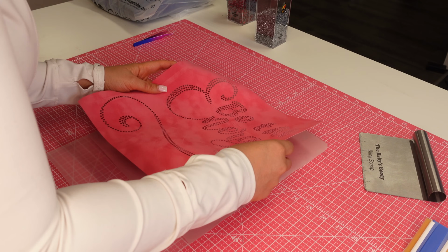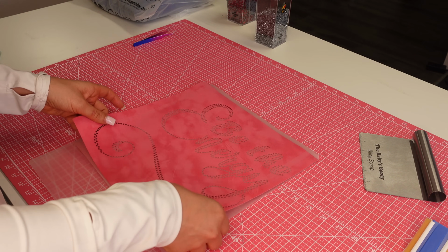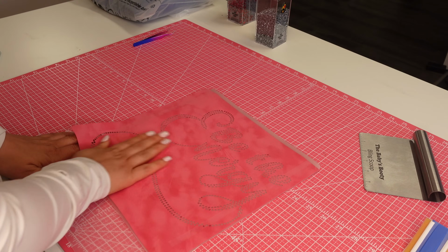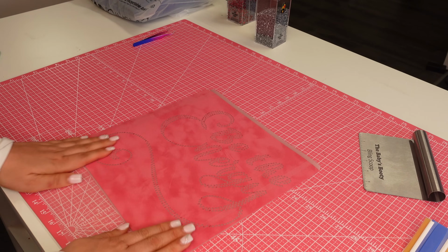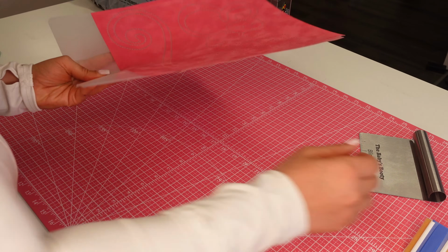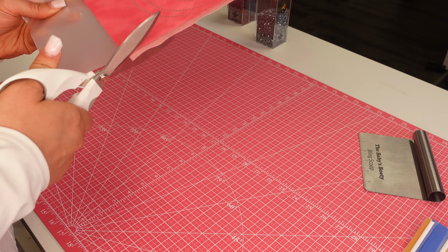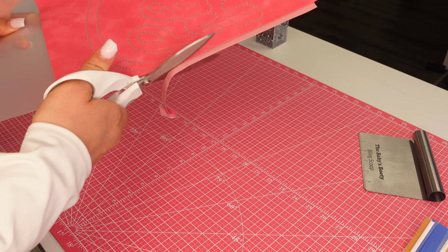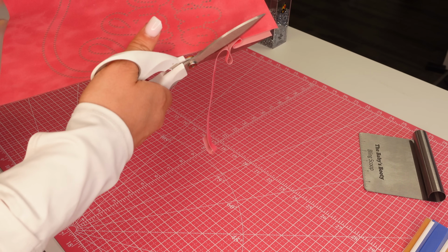And basically all I do is just make sure that my holes are on here. That's a little crooked, but that's okay. Okay, and that's it. So I do have a little excess over here, so I'm just going to go ahead and cut that off. But because the holes are on the mat, it's fine. That's really all you need, is you need the holes to be on the mat.